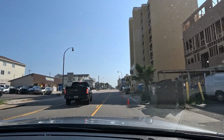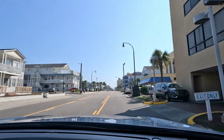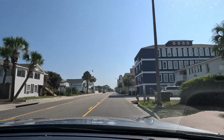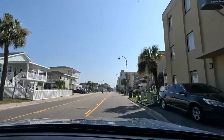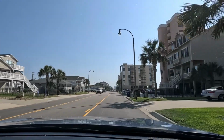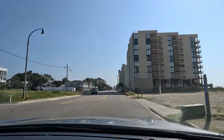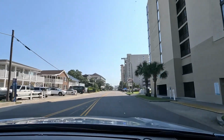Got a lot of different options to stay in North Myrtle Beach. You have massive, high-rise hotels, but you also have a lot of condos and house rentals. So there's really something for everyone, whatever your preference is when you're here at the beach, whether you have a big family and need a rental house, or if you'd rather stay in a hotel and have someone take care of all the cleaning and everything for you. You've got all those different options. And beautiful beach access either way, which is what everyone's here for.